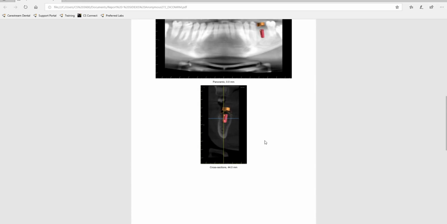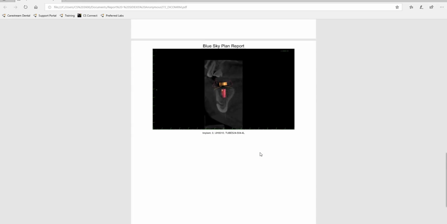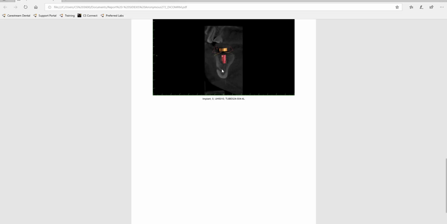So if I need to visualize how far we were from the nerve, I can simply look at this picture and say, oh, I've got a mile to the nerve. A lot of space in this one. If I needed to see its position relative to the mental foramen, well, here we go. It tells you what tube to use. It tells you the implant that you were going to use. Maybe you planned this 2 weeks ago and didn't remember all of those things. You've got it right here for a reference. Okay, so I'll minimize that.